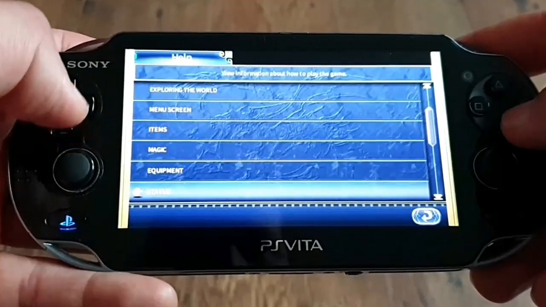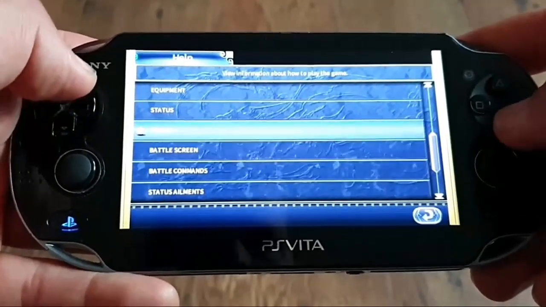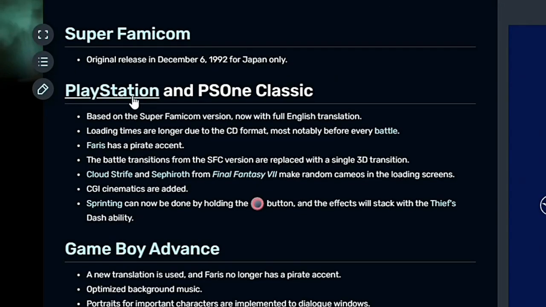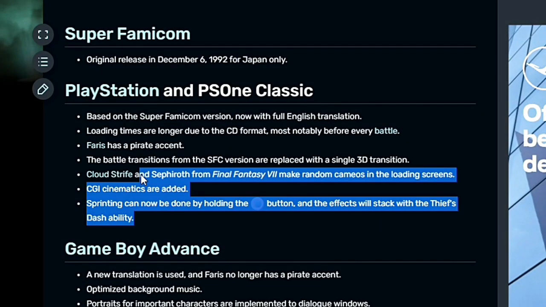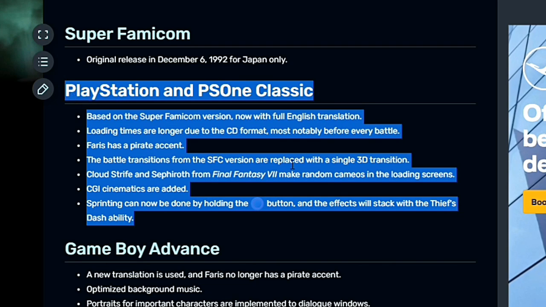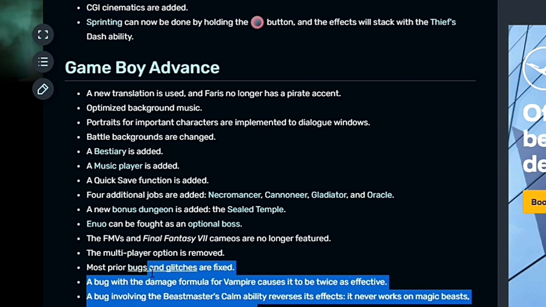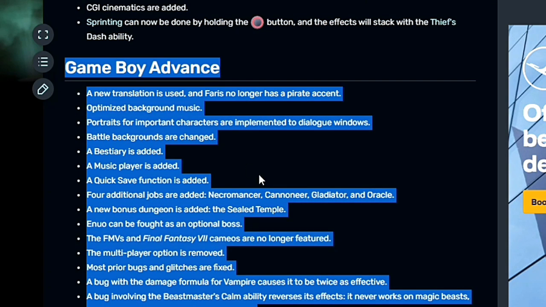Next, let's compare what sets both versions apart. I found this handy website with all nuances listed, link for the website is down below. The biggest difference consists of that the PS1 is based on the Super Famicom version and Android/PS Vita port is based on the Game Boy Advance version.